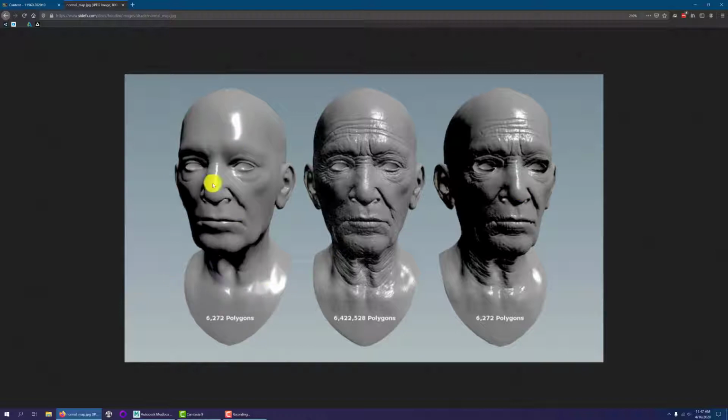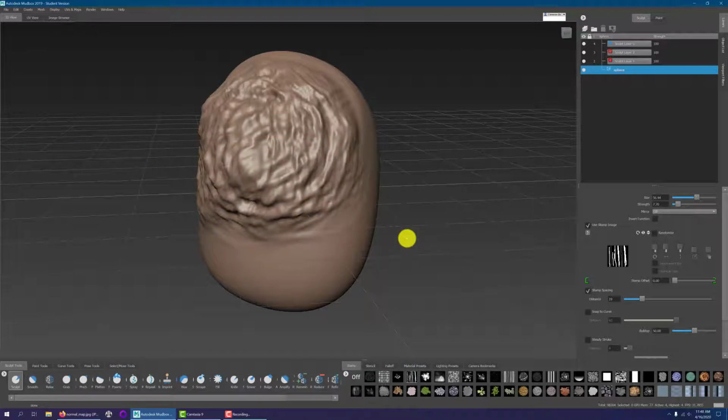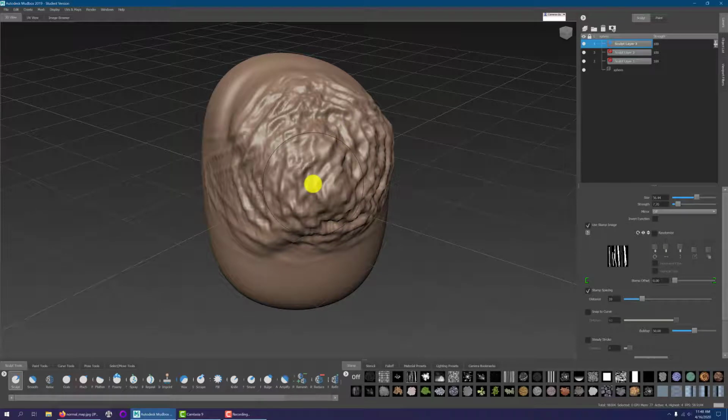So here's a 6,000 poly version of this model. Here's a 6 million poly version of this model, right? They sculpted every little detail, every little wrinkle on this character. And then they made a texture map, a normal map of this, and applied it, and you get this look. Now, is it actually the same thing? No, there's a few differences, and you can see them here and there, but it pretty much looks the same. This is how video games get away with looking so high detail but being so few polys. So we have this super high detail sculpt layer that is giving us this really kind of refined look.